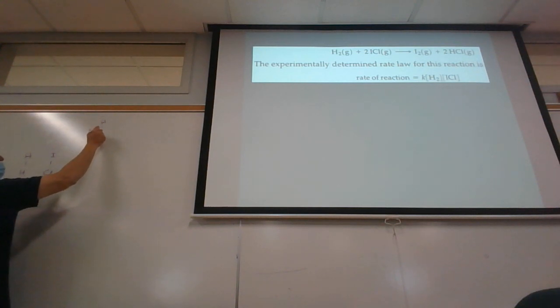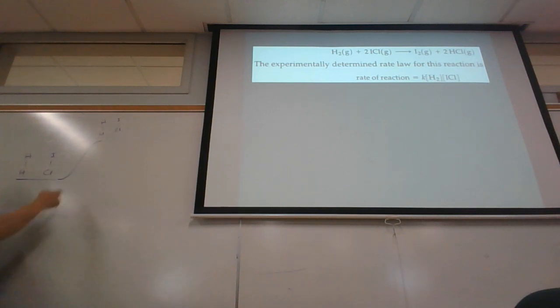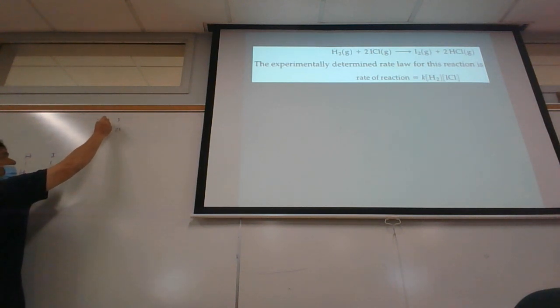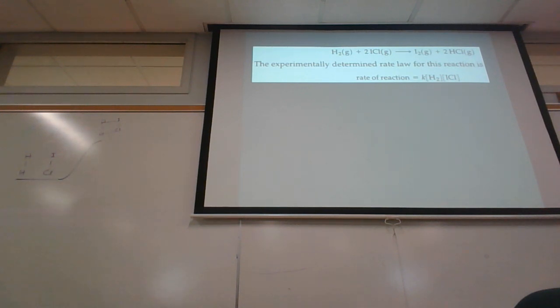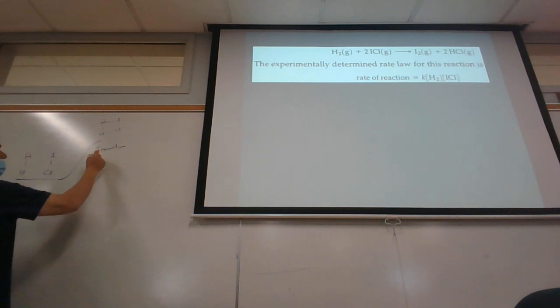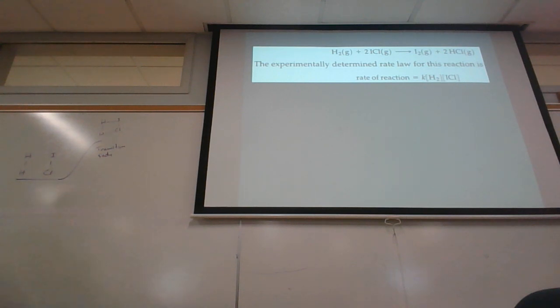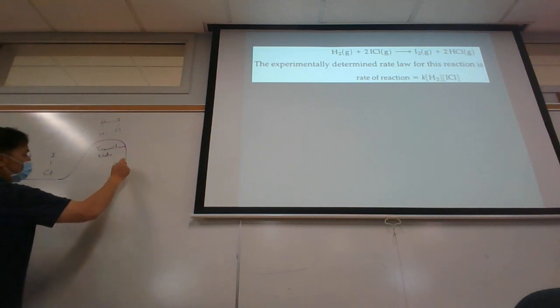Maybe the H-H bond starts to break and the I-Cl bond starts to break here. At the same time these are breaking, new bonds are forming, maybe an H-I bond and an H-Cl bond, like that. And so this would be called a transition state. A transition state is where bonds are being broken and new bonds are being formed. We don't isolate the transition state because it happens so fast. It's hard to isolate. But this transition state can drop down into a product.